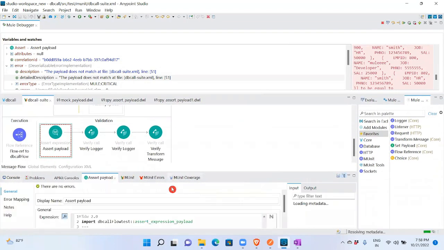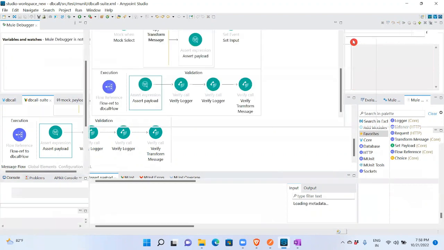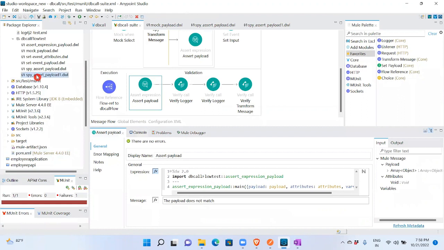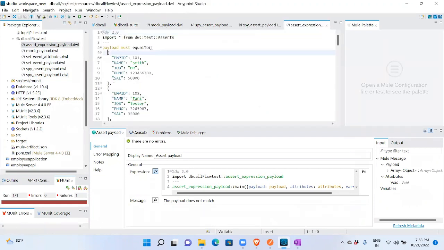The asset expression payload, we need to change that one. We need to change here also. Don't worry, I will show you. But you can understand now how we can do the testing and the marking process. Okay, here also we need to change.